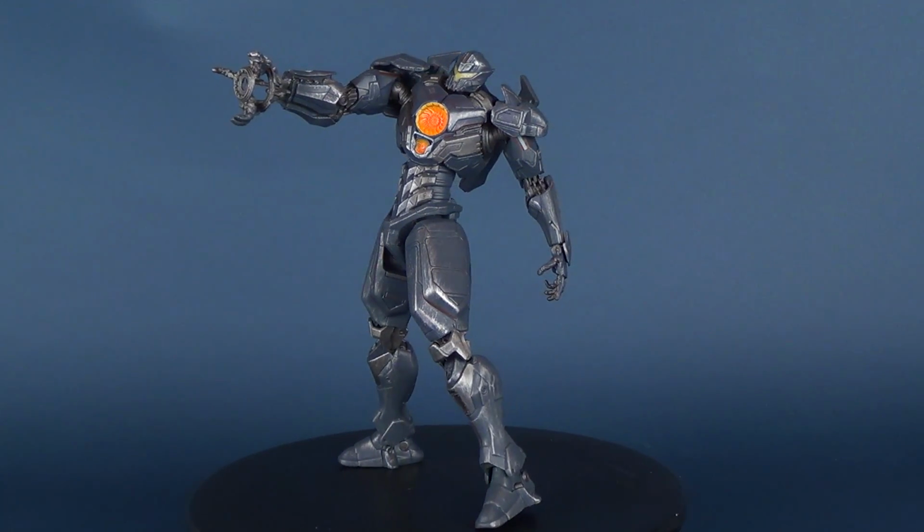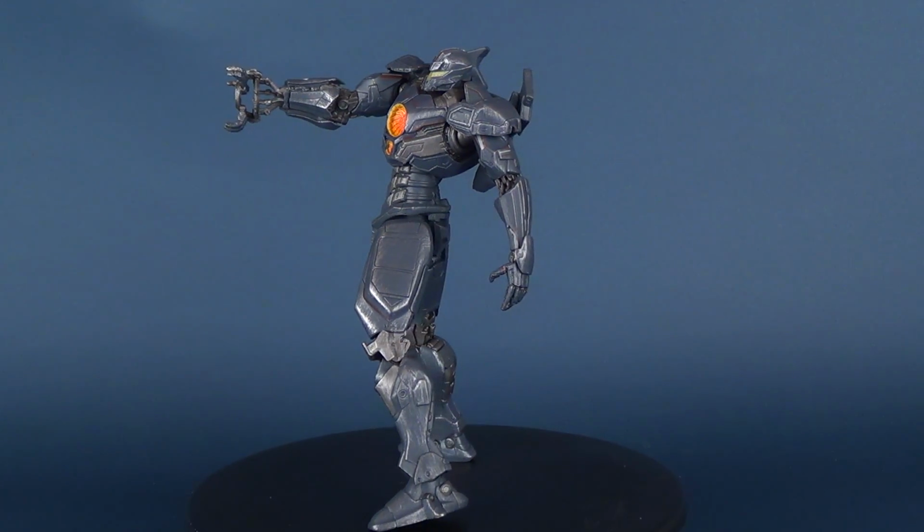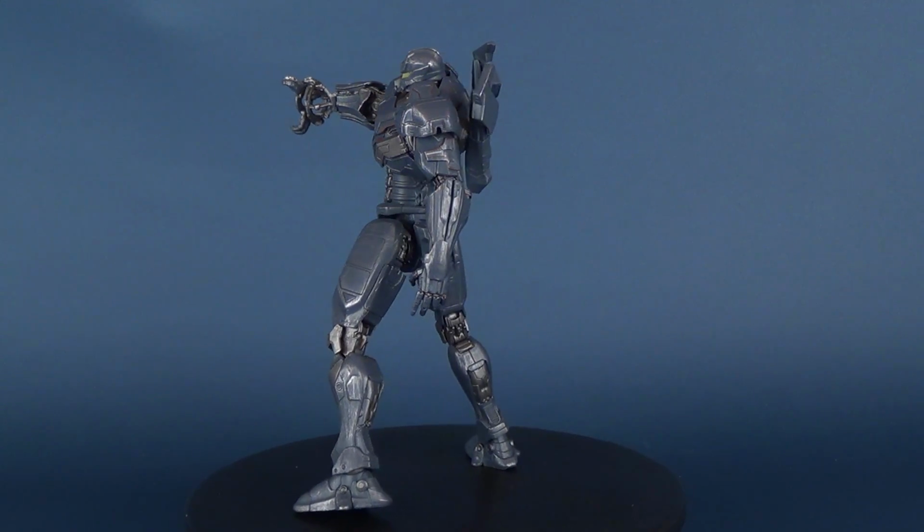Today we were having a look at the Diamond Select Pacific Rim Uprising Gypsy Avenger action figure.